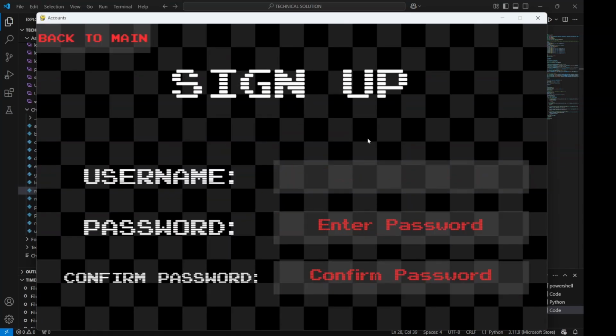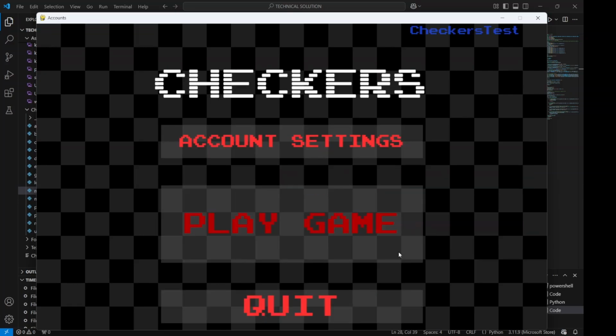We will create an account name called checkers test with the password checkers exclamation mark. These are both valid usernames and passwords, so they should be accepted. If I click enter, we have created a new account.